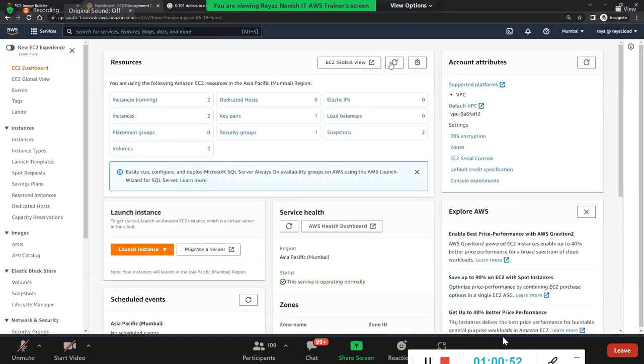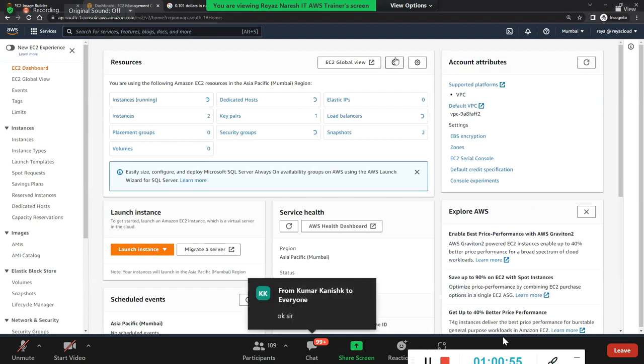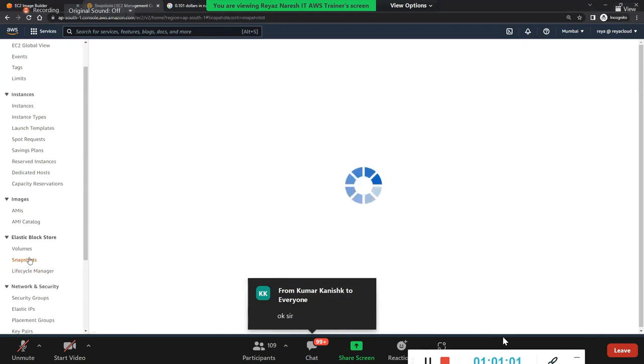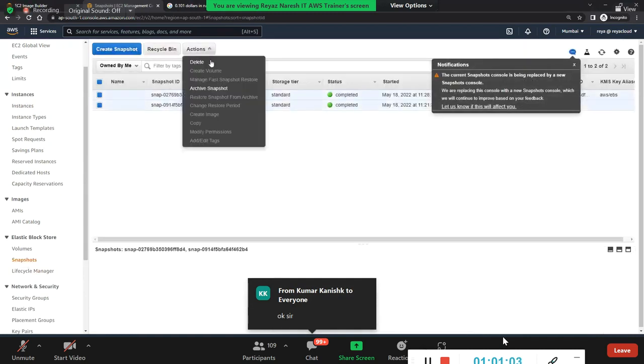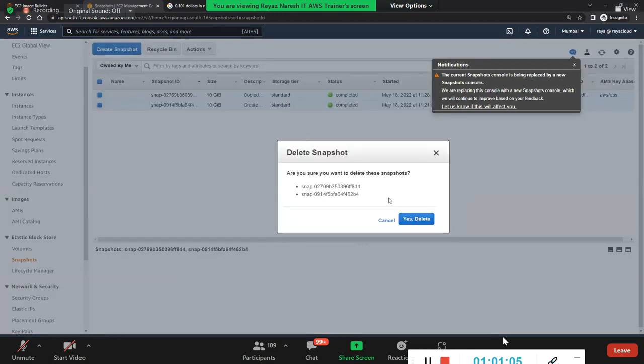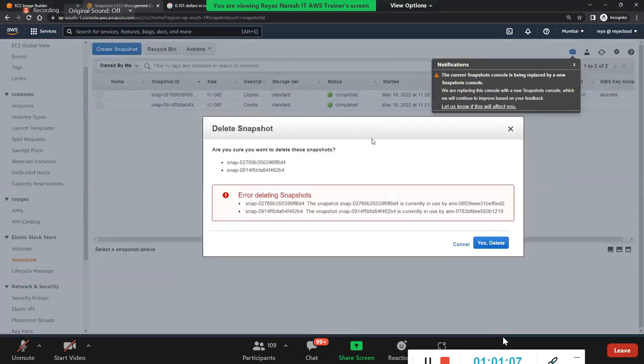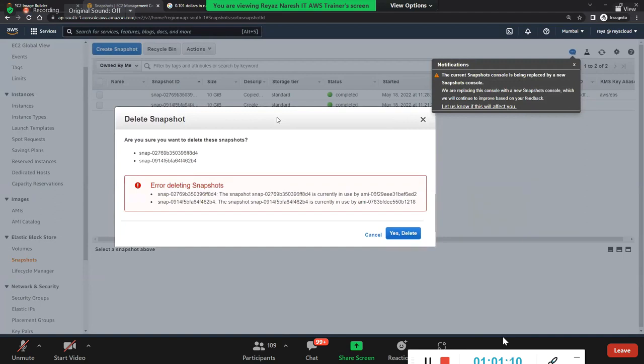Come to the dashboard, make sure everything is 0, right? There are 2 snapshots, see? So come to the snapshots, select this and then delete it. Is it possible to delete the snapshot while AMIs are there? Because snapshots are created from the AMIs, which one do we need to delete first, AMIs or snapshots?